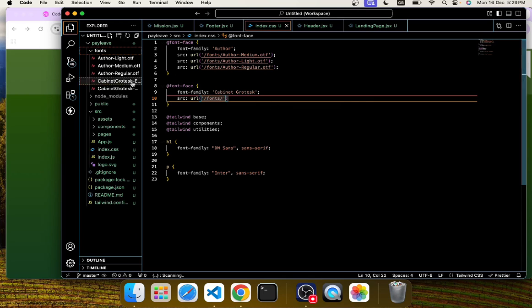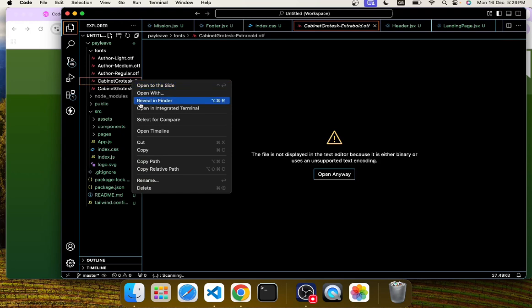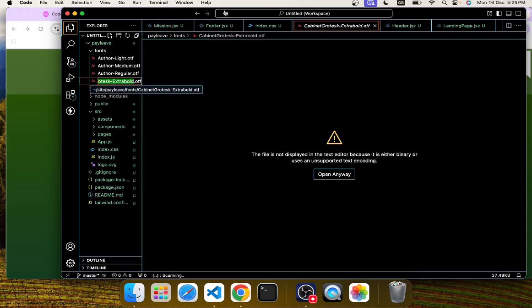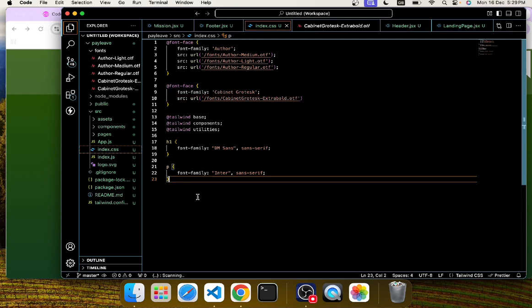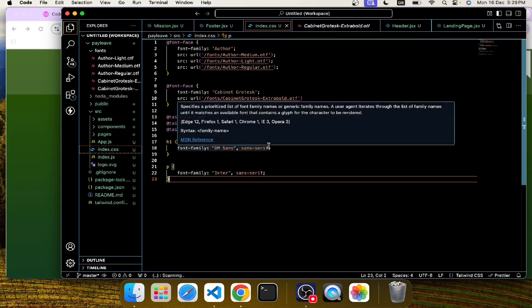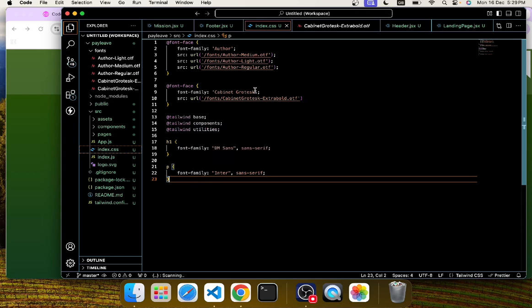You're also gonna add font-face. We're just gonna copy this name, copy it, go to the CSS, paste it, .otf. Now beneath here, we want to give this Patron, this Cabinet name.